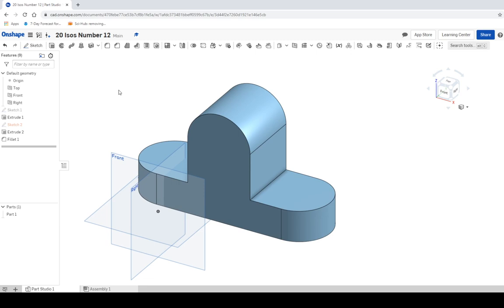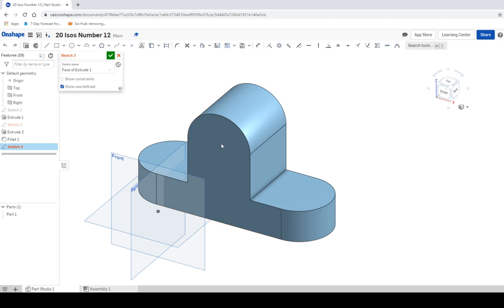So we have a couple of options here. We can use the hole command, and we can also just make a sketch of a circle. Let's check the hole command and see if it will actually use our center point. So I'm going to click hole, and it'll give us some options. Okay, we definitely want it to go through. And let's see here. Sketch points to place holes. Looks like we may need to have points in order for that to occur, because I'm looking around here and it says that there's no points available. So I don't know. Let's go for a sketch.